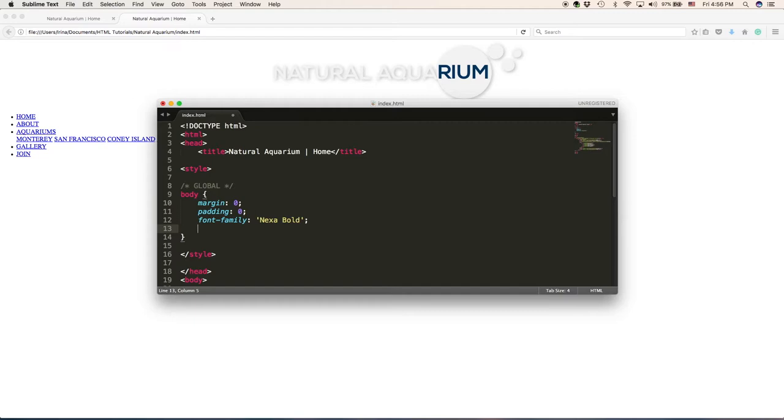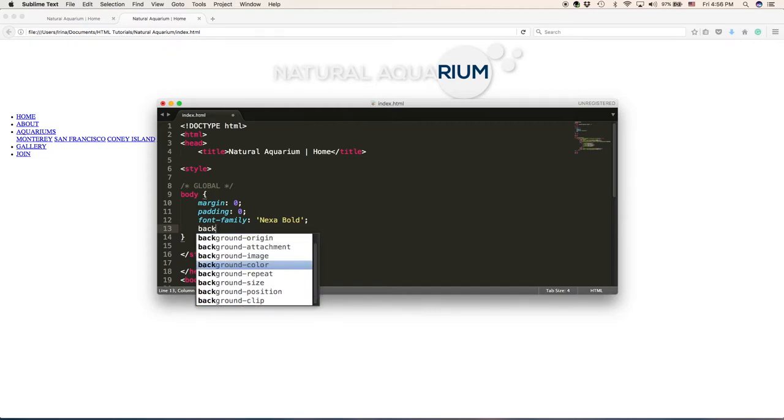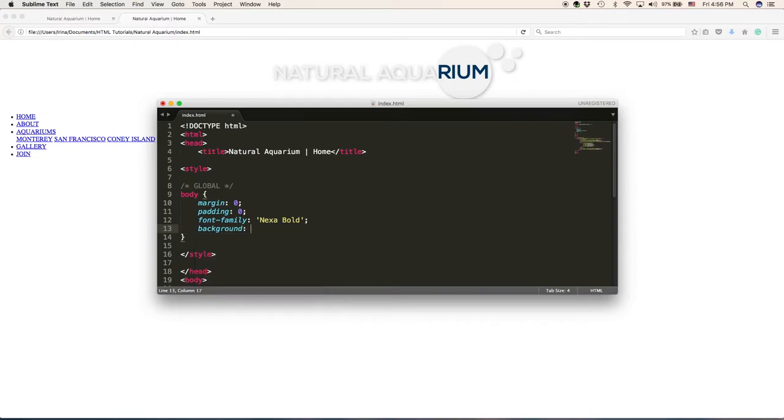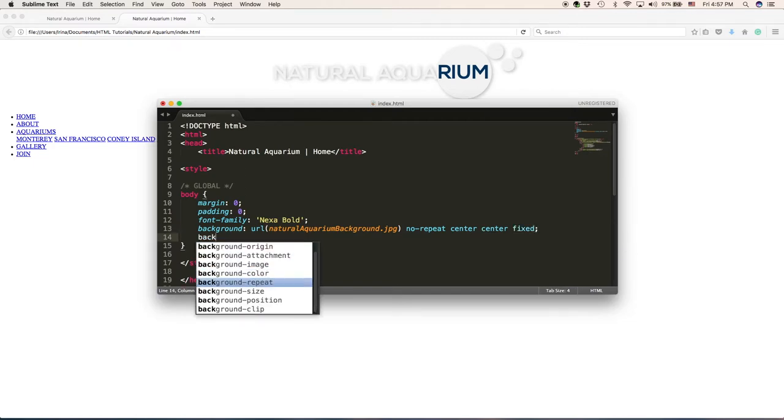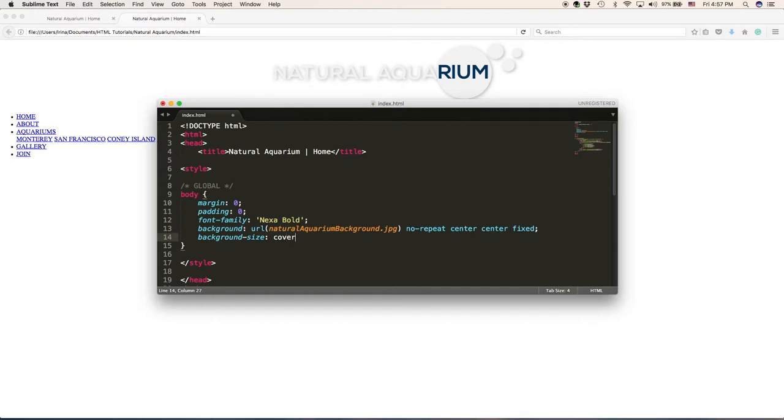You want to change the background of our web page. Don't forget the semicolons after each line. And our URL for the background is just the image because it is located in the same place as my website file is. And we also want to add some options after this, which are no repeat, which means it's not going to tile, center, which means it'll be in the center of the web page, and center fixed. And the background size, we want to change that to cover. We want to have it cover the whole web page.